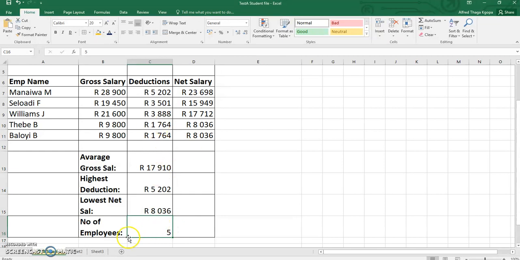So use the formula. The last one, we wanted the number of employees here. Let me remove this 5. We're using count, but it says count number. We want this area, enter. We get 0 because it says count number there. So you have to put the A here to become COUNTA, for counting alphabetic entries. Then you press enter, and you'll get the correct answer as 5.